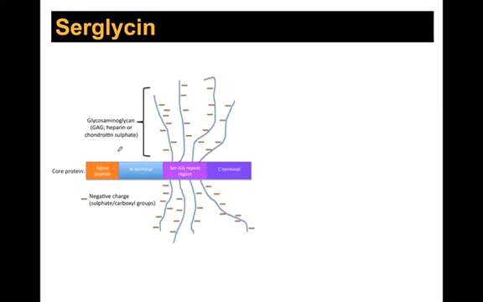So here's cerglycan, the scaffold protein, and it basically has these highly negatively charged glycans stretching out from it, which will bind to granzyme B and to perforin, sort of hold them and protect them from forming pores in the exocytic vesicles. So this is the way it protects the T cell from killing itself. If you just hold them, they can't form the transporter in the membrane of the cytotoxic granule inside the T cell. It can only do that when it's released.